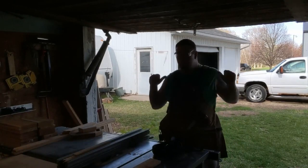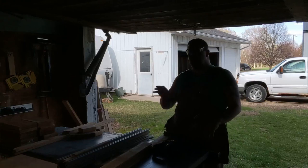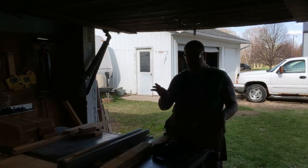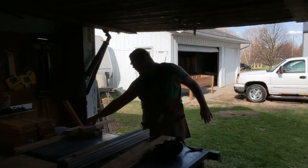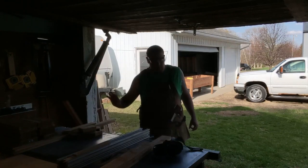Okay, again, sorry about the bad lighting behind me. But I have set aside all of the pieces for one of the planters. We're down to building just two right now, because we're going to do something a little different with that third planter. But we're going to take the off cuts, so we have our 2.5 inch wide cuts over here that we're going to turn into 13.5s and 11s depending on how many we need of each.